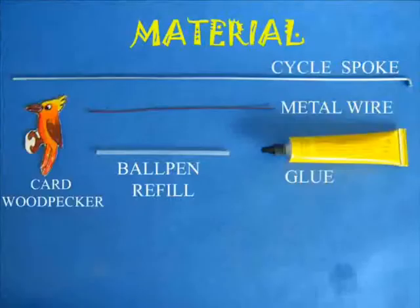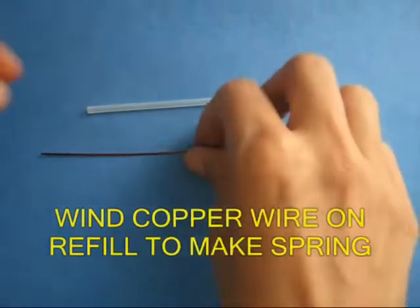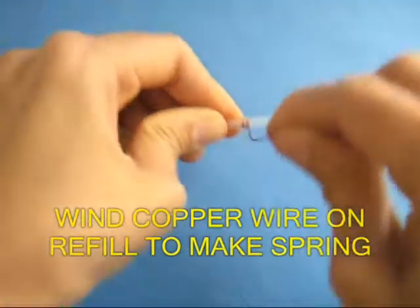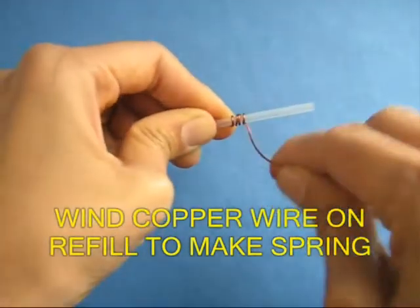Enjoy a woodpecker knock at a tree. You will need some wire, refill, card sheet and a spoke. First, wind wire on the refill to make a small spring.